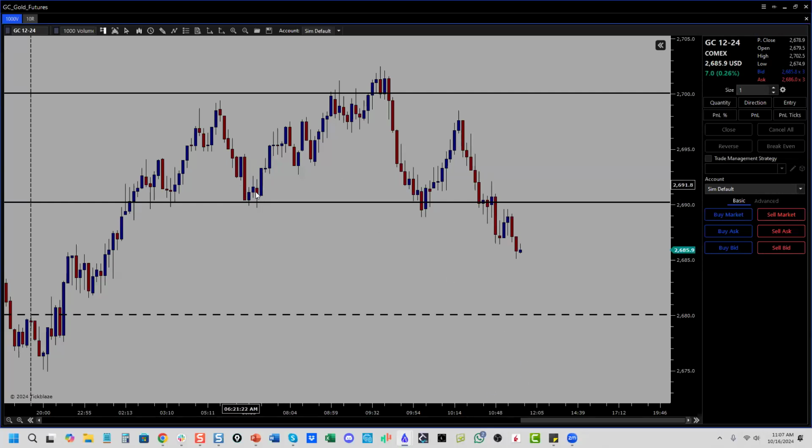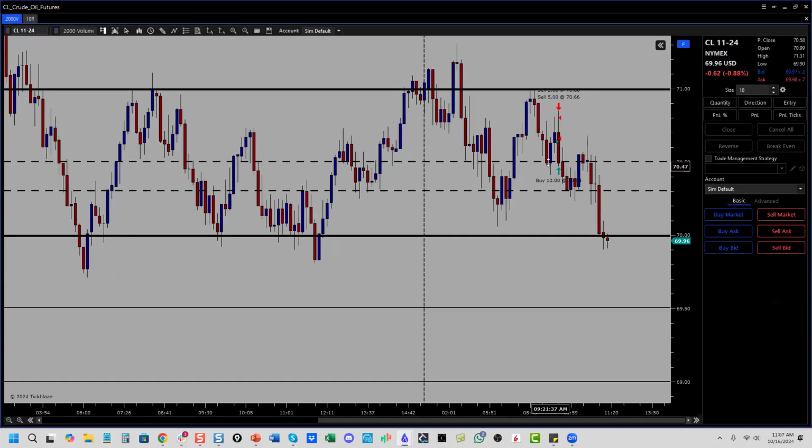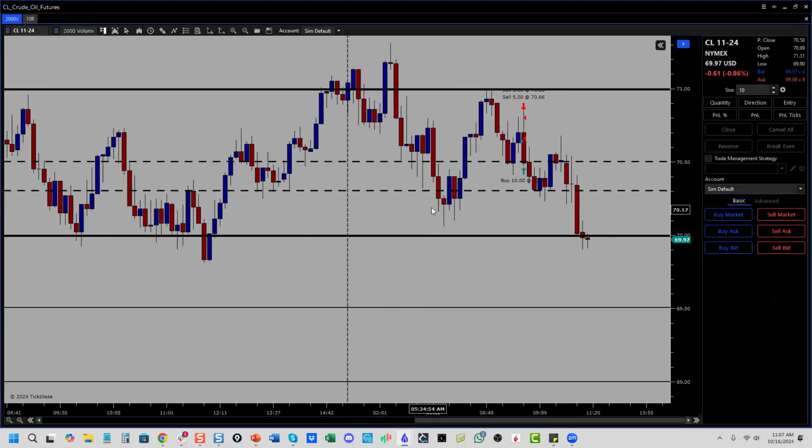Right here, this was pre-market, so depending on how early you got up, you would have been able to participate. On the oil trade, we did take the trade. We missed the short. We missed the long because that was pre-market activity, right? That was 6:30 to 7. This is basically 8 going into the open. That was the open.